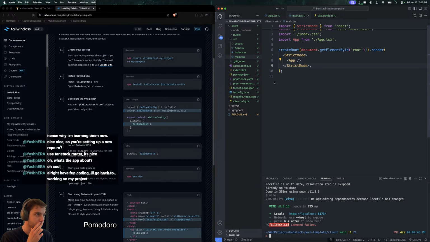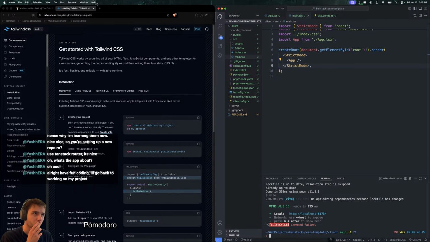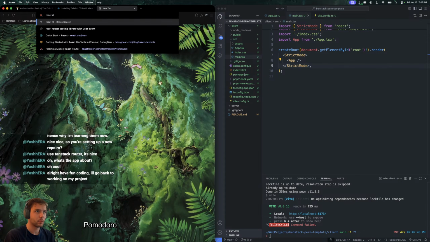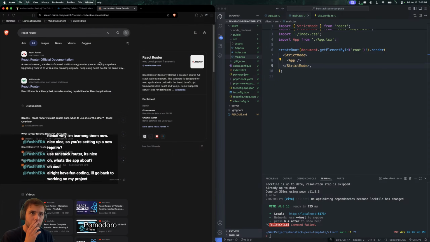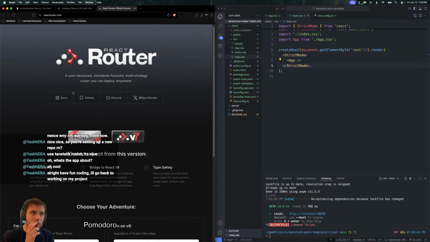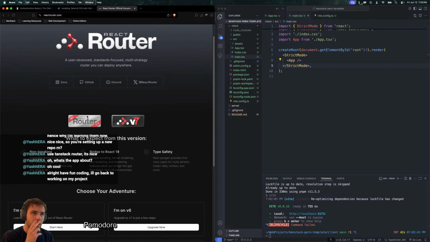React Router is its own framework. So maybe I use that instead. I completely forgot about the fact that the router was its own thing.